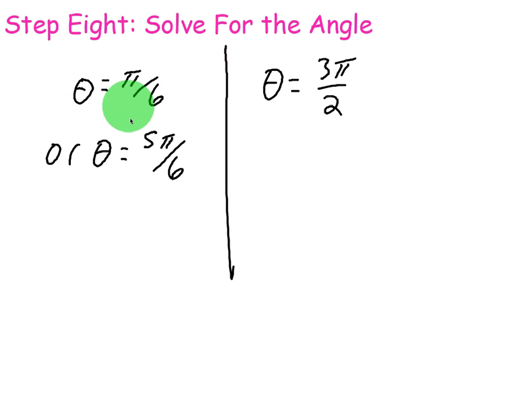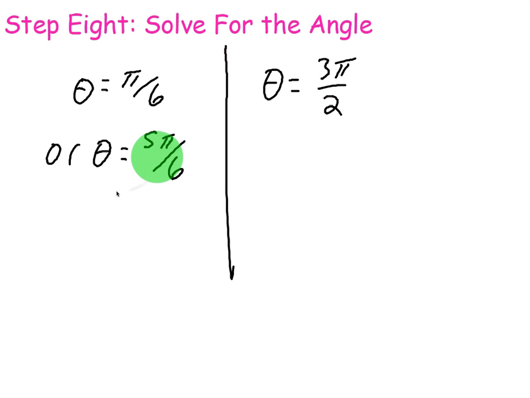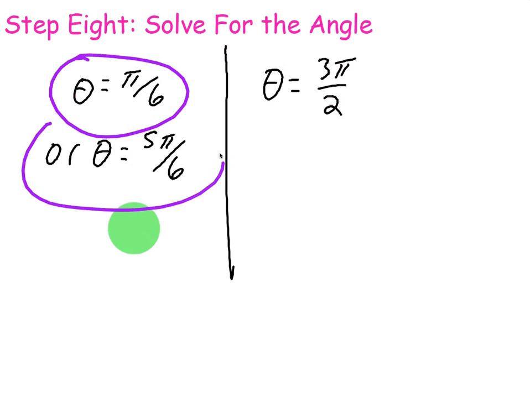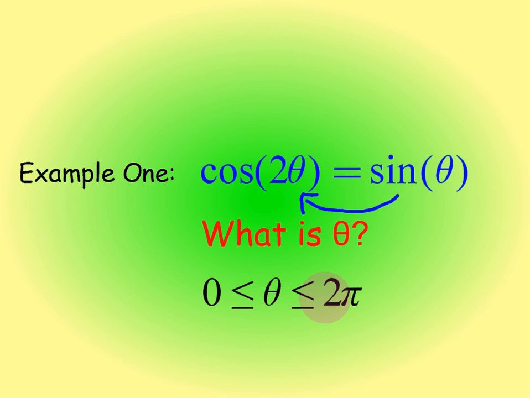And I almost forgot, there's another angle where sine is equal to 1/2, and that's at 5 pi over 6. If we draw the same triangle over here, we know that the height of that is also 1/2, with the radius being 1 for the unit circle. So I actually get 3 answers back here, and I definitely want to circle those because that's what we're trying to do, is solve for theta. Remember what the question is asking. It says solve for theta given this equation.